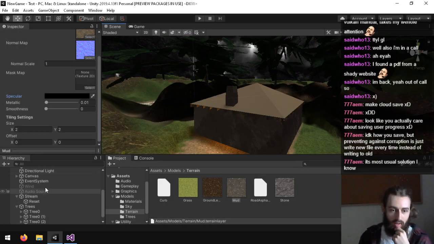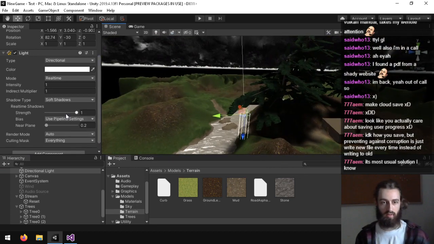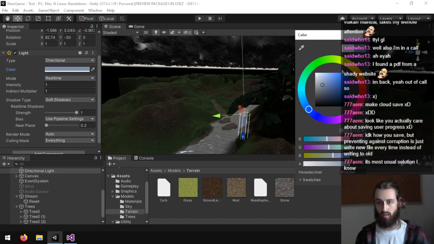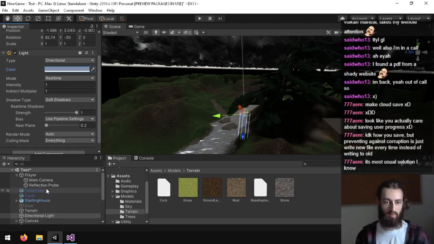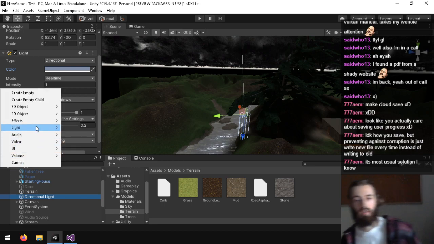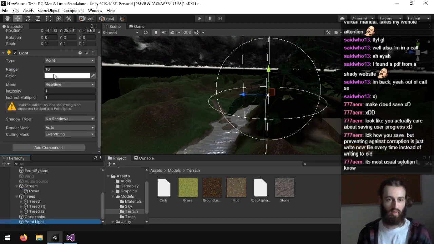I'm actually thinking the best thing besides the directional light, which should the directional light have a bit of blue in it? I feel like it should. Alright, so besides a directional light, I want to say maybe a spotlight or a point light. Let's try a point light up in the sky.